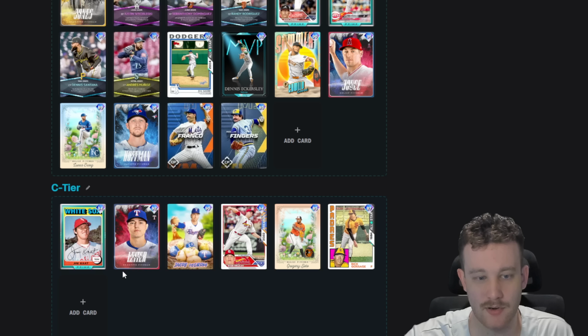Nolan, never a fan of. You're just throwing the outlier four seam and the sinker a lot and hoping to get ground balls, honestly, more than strikeouts. So not my favorite there.